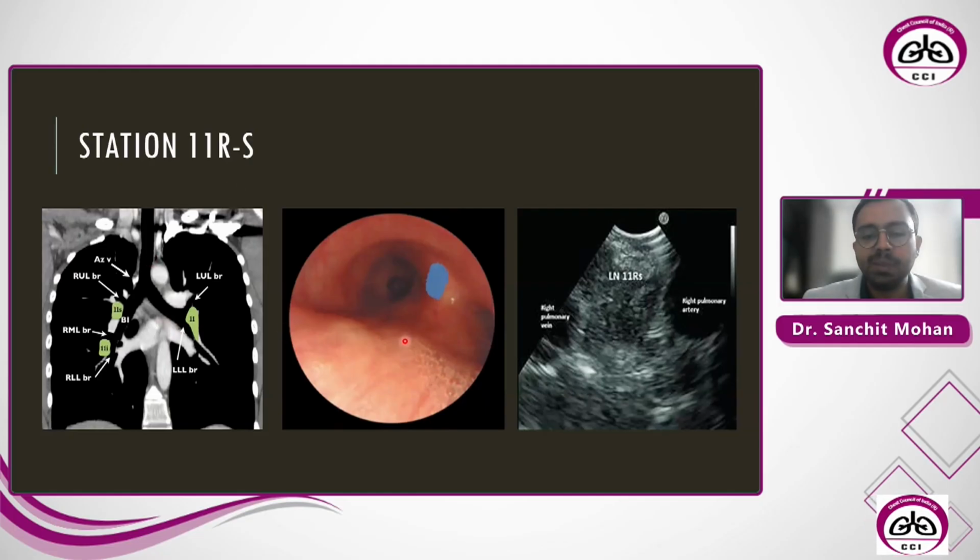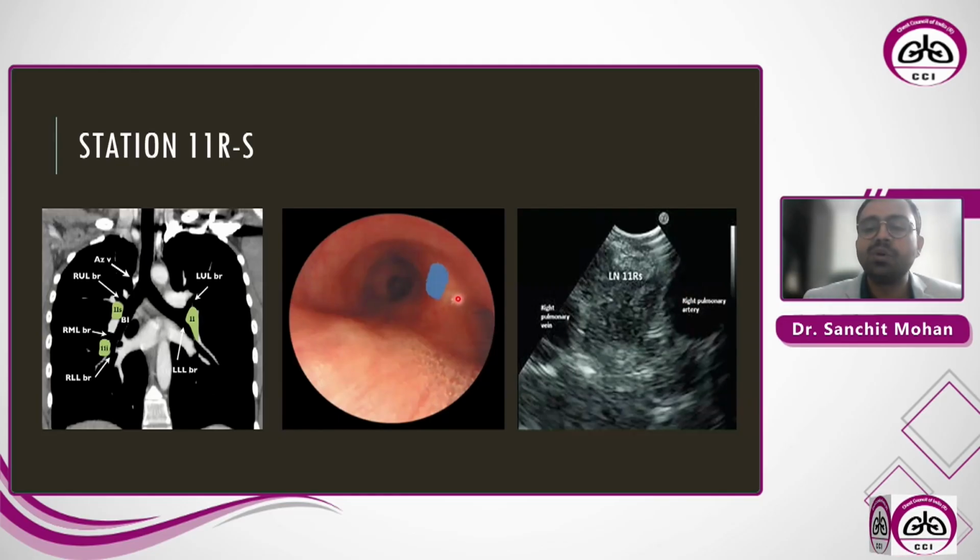So this is the endoscopic image of right main bronchus. This is the opening of right upper lobe. This is the bronchus intermedius, and this is the right carina 1. So at the level of right carina 1, you are able to screen for the station 11R superior. So what you have to do is you screen for azygous vein, come down to the station 10R, then further come down, then further down you will see the right pulmonary artery.